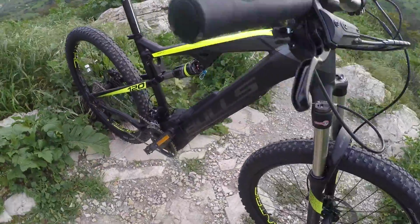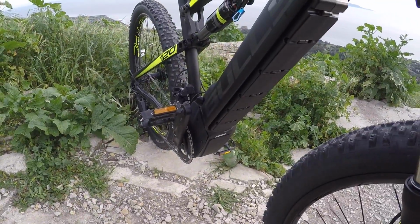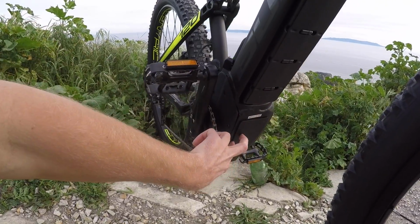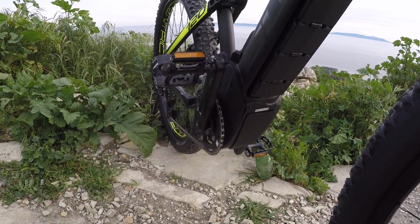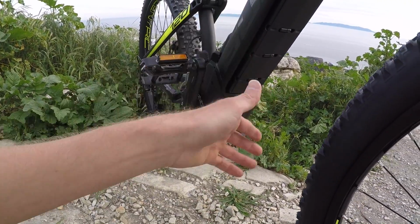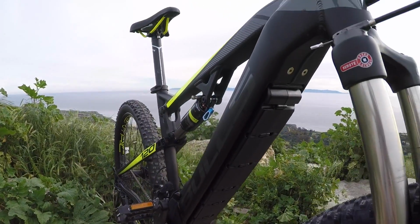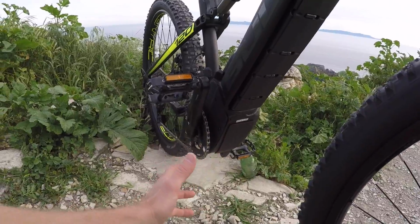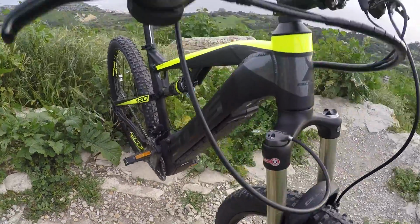It uses the Bosch motor, and that's also really tightly integrated. You can see both the battery and the motor have this kind of padded slap guard thing, and it keeps the rocks from nicking the plastic. I really like that. I love the way it's all set up visually. In terms of balance, it's also a great choice, and it seems pretty durable.